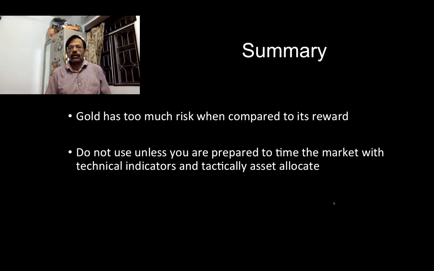It depends. If you are going to buy and hold, let's say I'm going to have almost 20% of my portfolio in gold and I'm going to rebalance it every year. Is it even worth taking risk for that 20% when you're not going to get a commensurate reward? That 20% could be fixed income. You can sleep more peacefully and you can get decent reward with fixed income, right? Like PPF or even a debt fund, a liquid fund will give you decent returns. Why bother? Don't add gold to your portfolio unless you're ready to time the market with technical indicators and tactically asset allocate depending on moving averages, Bollinger Bands, or something. So you must be ready to do that.